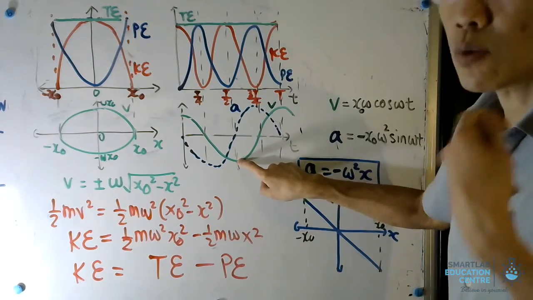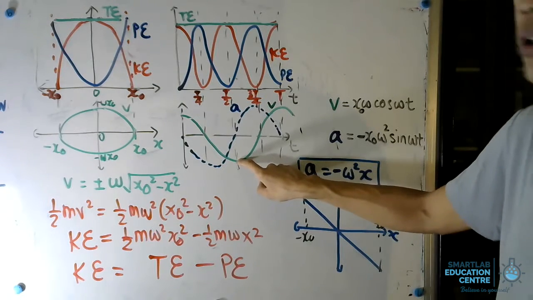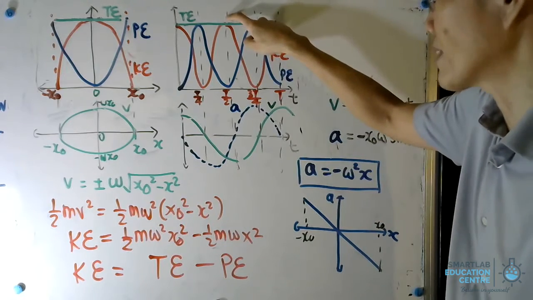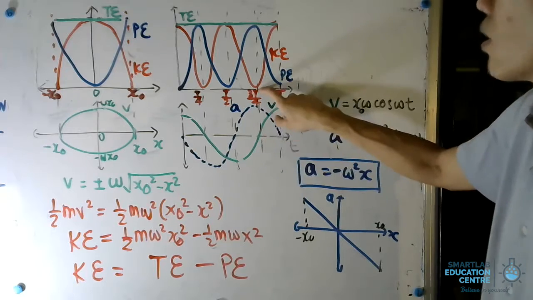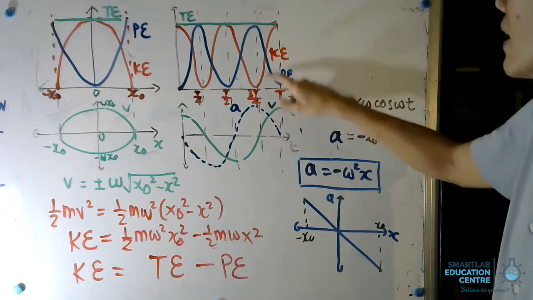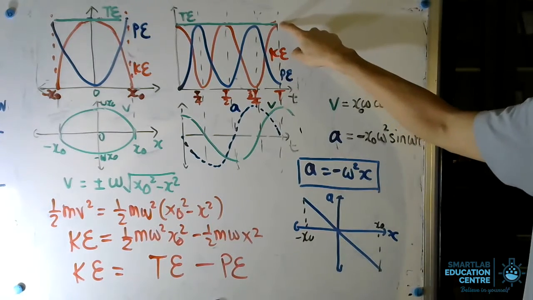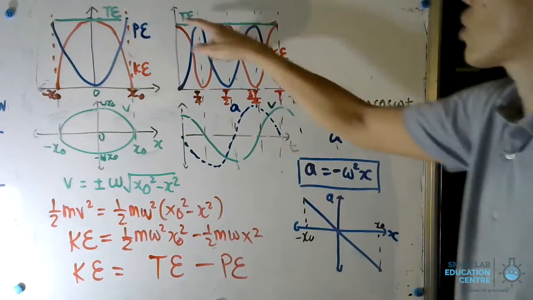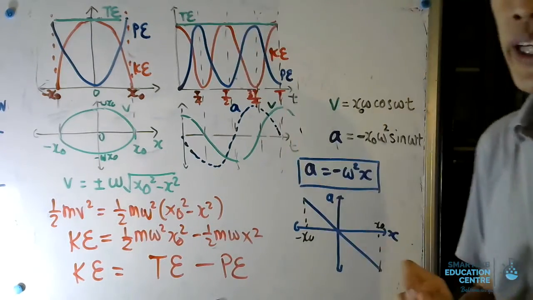At this point down here, when the velocity is minus x naught omega, you will find that the kinetic energy will be maximum as you square it. And at this point here, again, the velocity is 0, so your kinetic energy is back to 0. And finally, when the velocity is maximum, the kinetic energy goes back to being the maximum. Once you sketch the kinetic energy graph, we could actually draw a straight line based on the maximum KE, because the maximum KE is equal to the total energy.